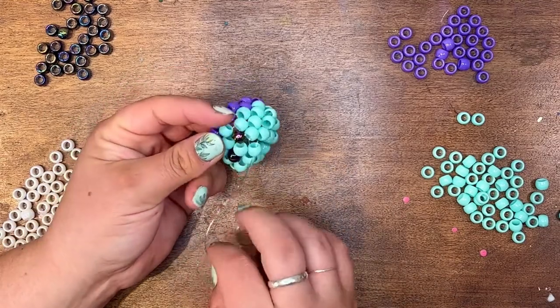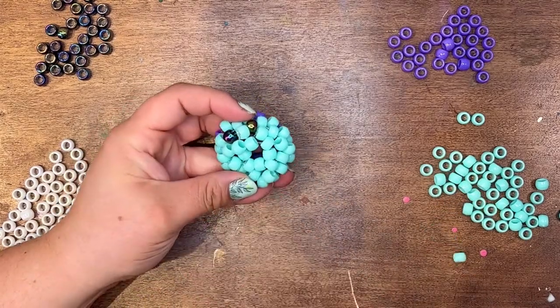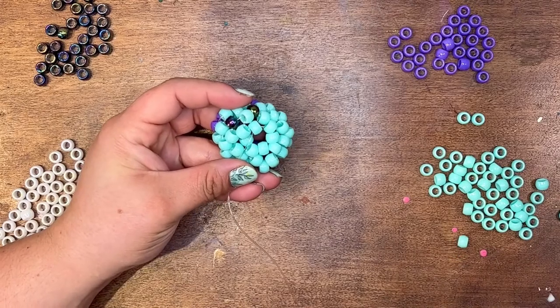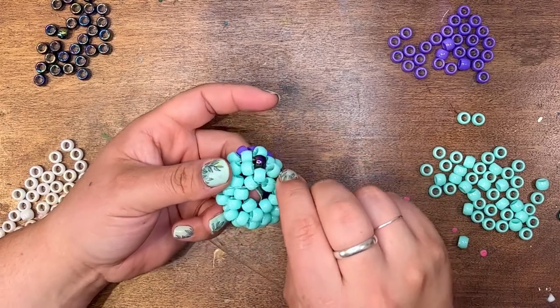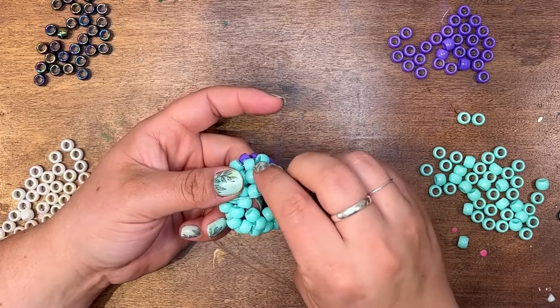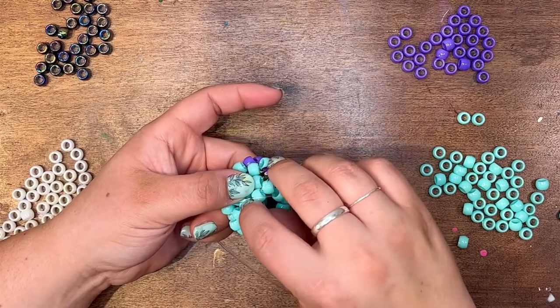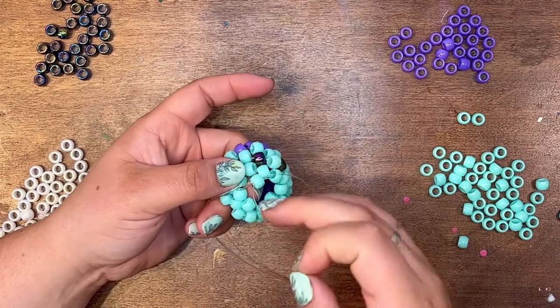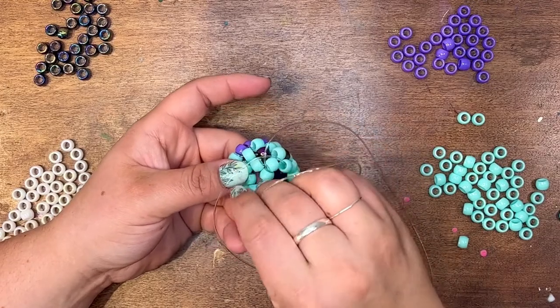It creates that little bag. I like this to be tight. So there's a couple of ways you can do it. You can just tie it off. Or what I like to do is I like to go ahead and loop right back through all the beads. What I like to do is go right back, looping through the beads that we just strung.